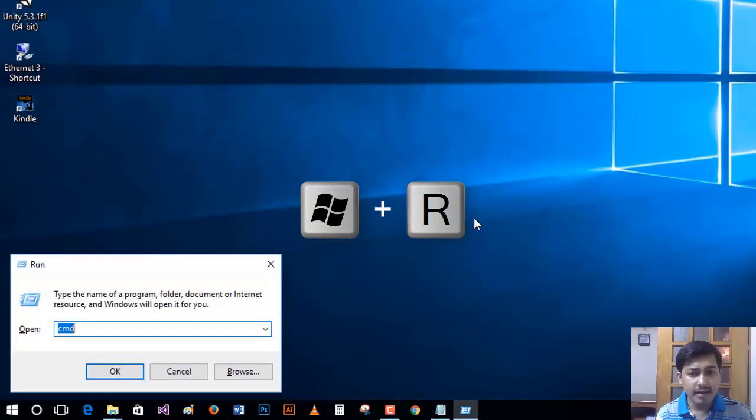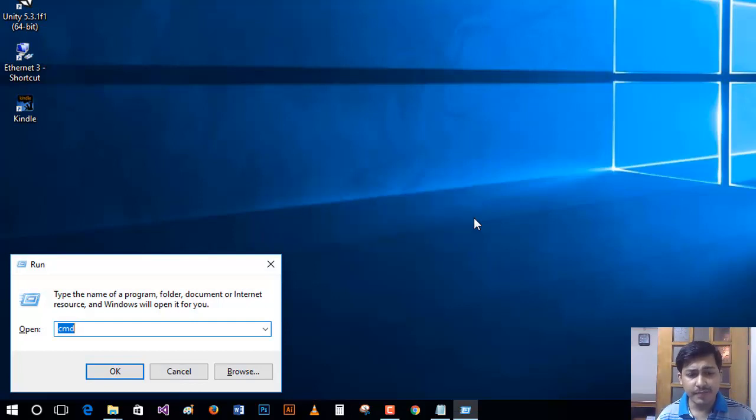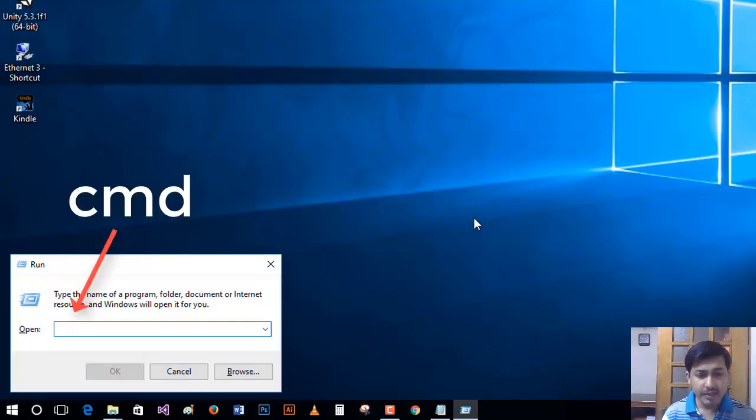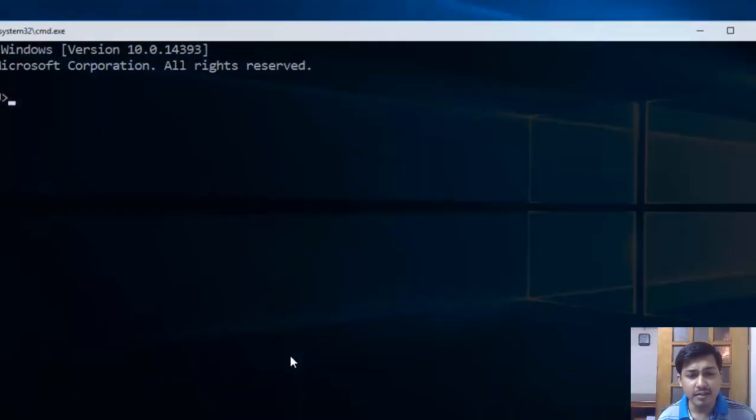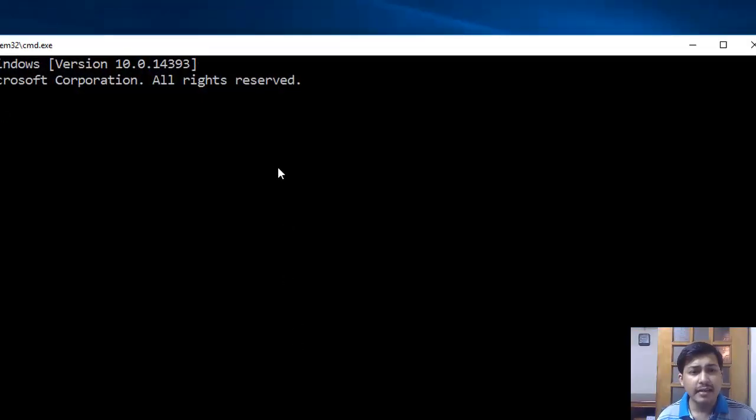Press Windows and R to start the Run command, and then you can type cmd. You can start the command prompt in various ways. I will try to demonstrate that a little later, not right now. But I'm using one of the ways right now, using the Run command. You can click OK, or you can press Enter, and then the command prompt window will show up.